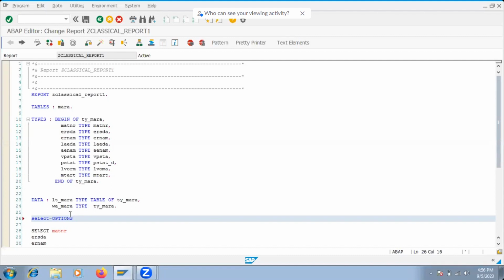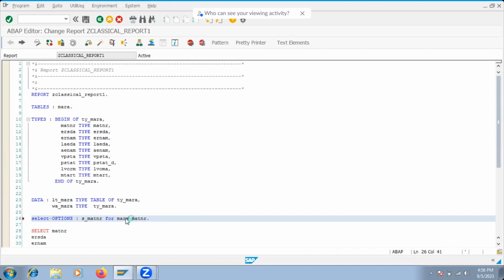For select options, we have to use this keyword called select-options. Okay, and we give the naming. First we have to tell the variable name. I'll say s_matnr for material number. For select options, the type keyword does not work. We work with the for keyword, so it directly links the information from the table, and we can see the value directly from the table. So it's a kind of search help also that it provides when we are executing or searching that information from the system. So we'll give for mara-matnr, and it will take the direct reference from the MARA material number.